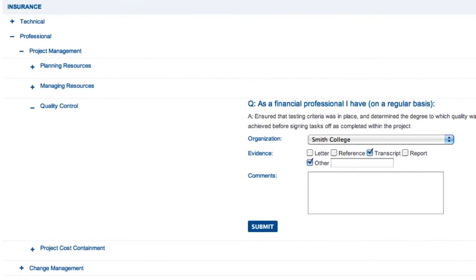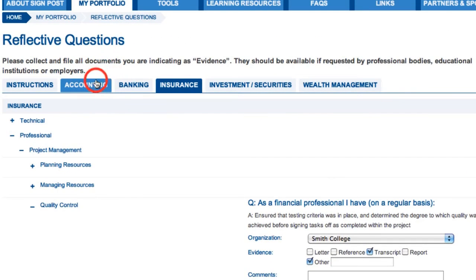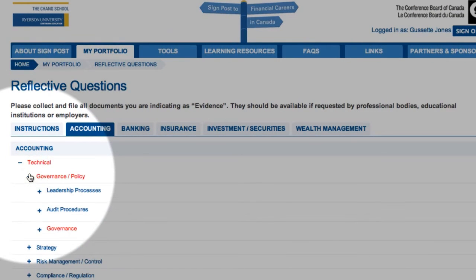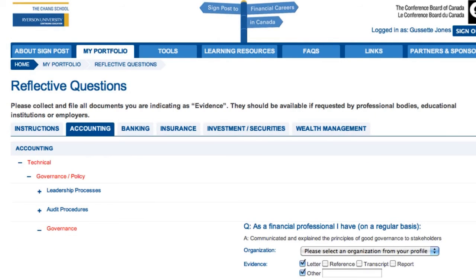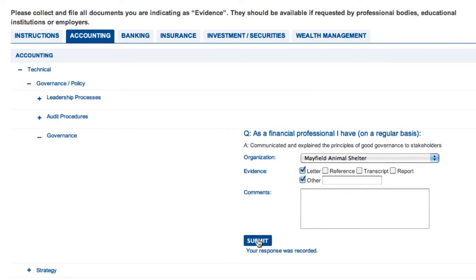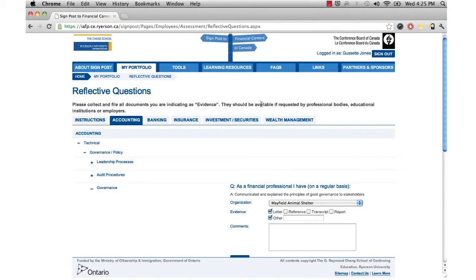Here you can indicate that you have a transcript validating that you have experience in this section. You'll see red here meaning this section has yet to be completed, which needs a response. This section also helps the system to identify training options for you to help fill those gaps that you might have needed for the Canadian financial services sector.